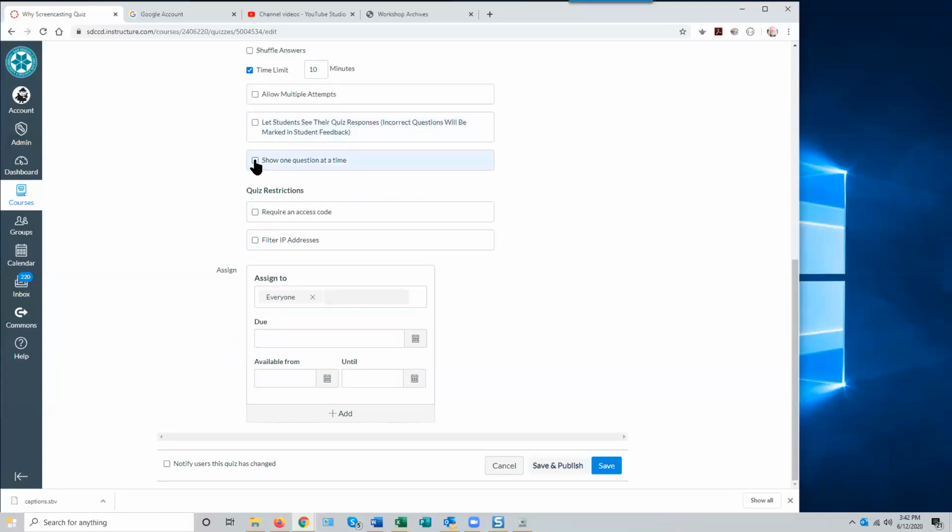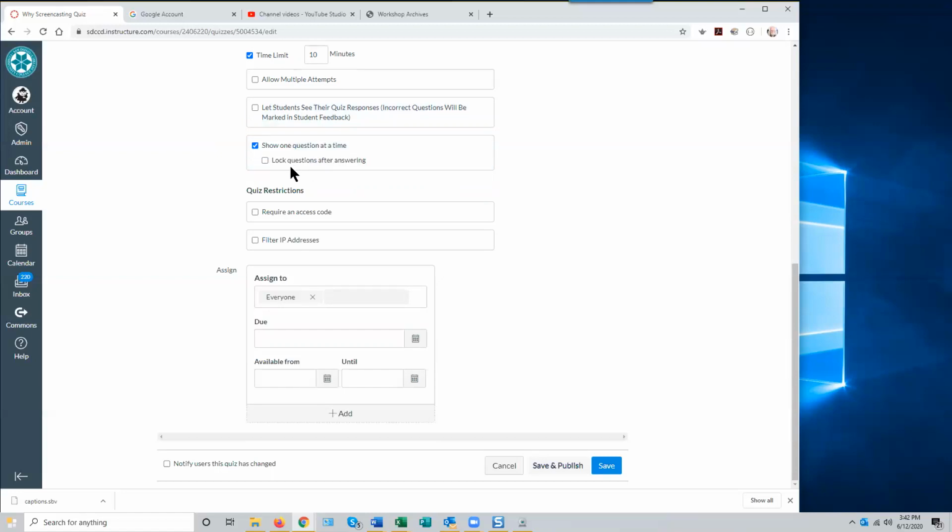You can also have the test presented to the students one question at a time. This minimizes the possibility of the student copying and pasting the questions and saving them and sharing them with their peers. You can't totally stop them from doing that, but you can make it inconvenient. It also allows them to focus on a single question each time. But it makes it more cumbersome if they want to go back and look at a question that maybe they didn't answer the first time, and the answer later occurs to them. It's more cumbersome for them to do things like that.